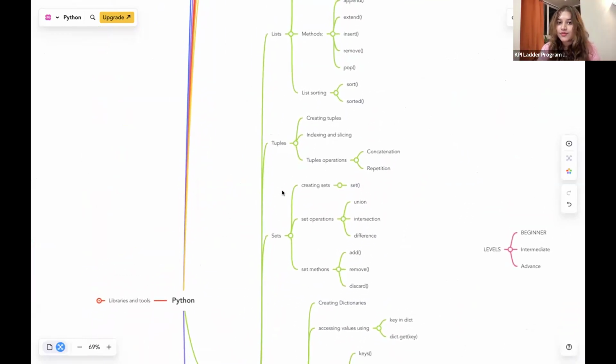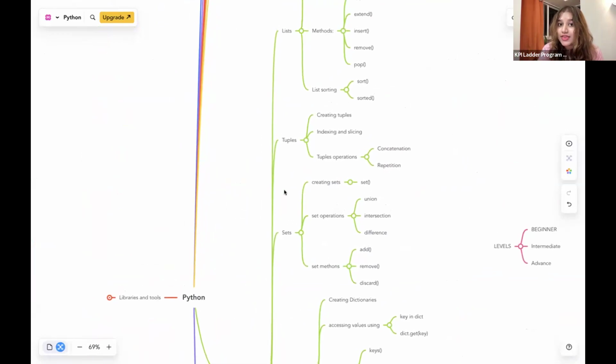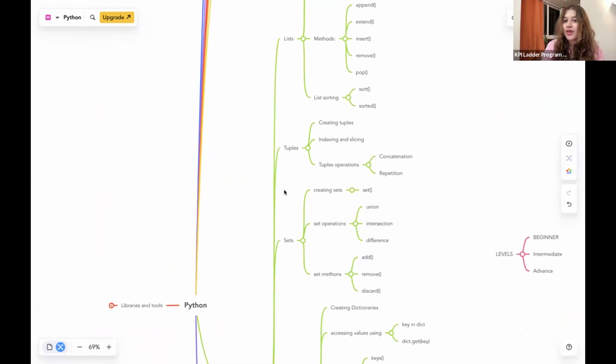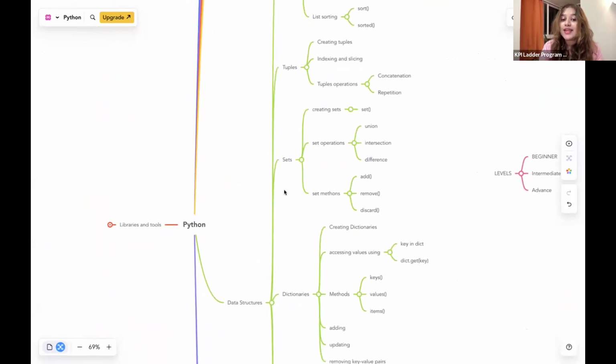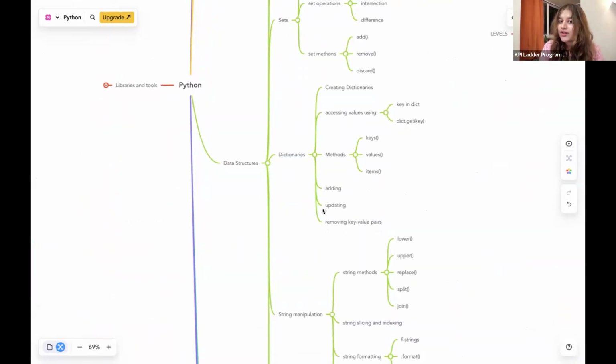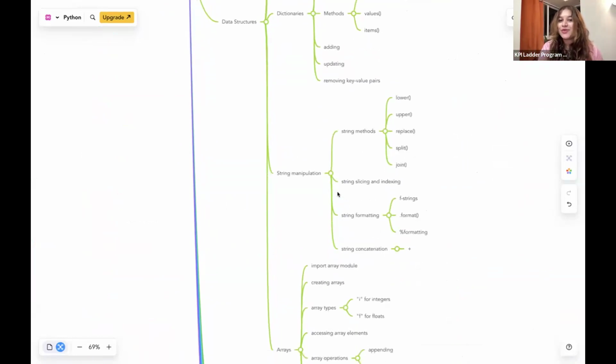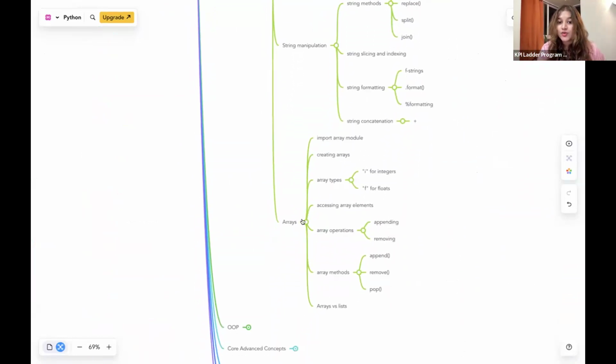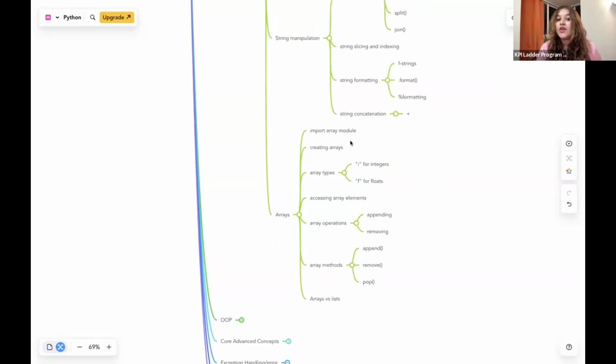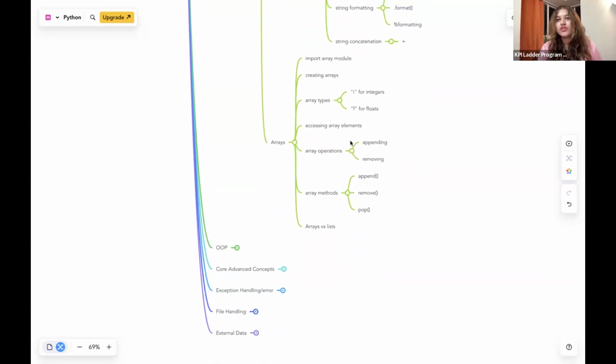We have six different types of data structures. It starts with list. We have already done list, right? The square brackets. Then would be tuples. There are sets, dictionaries. We've already covered dictionaries. We have string manipulation. How do we manipulate our simple strings, our quotation marks that we're using? How does string manipulation work, and how do arrays work? Arrays are the most crucial part of any coding interview. When you get into intermediate and advanced level of coding, that's when arrays come.